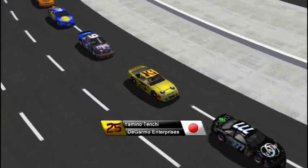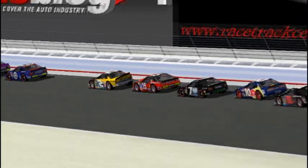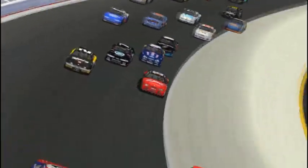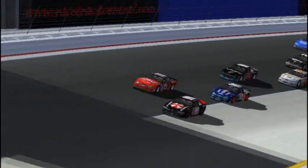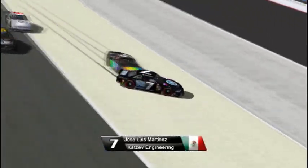Yamino Tenchi, the popular Japanese driver, goes out of the race under this yellow — they have mechanical problems with that Juno. Jose Luis Martinez is second. Blake Kamphausen driving for Team Saar USA in that red 15 car is the race leader. Packer Carroll has got a ton of damage to that two car — it's not a good start to his Volpi tenure. Marcus Leonard appears to have some damage as well. We got another caution pretty much immediately after the restart.